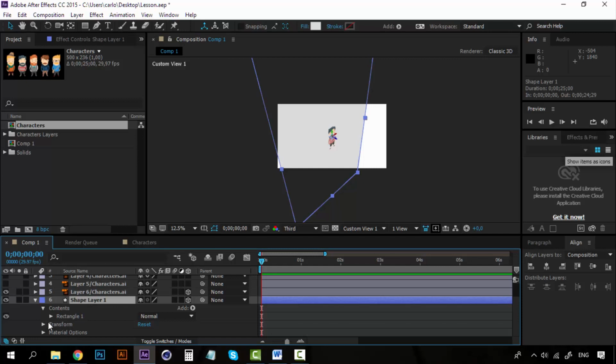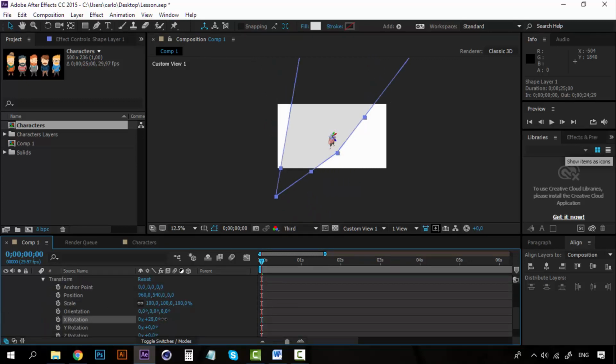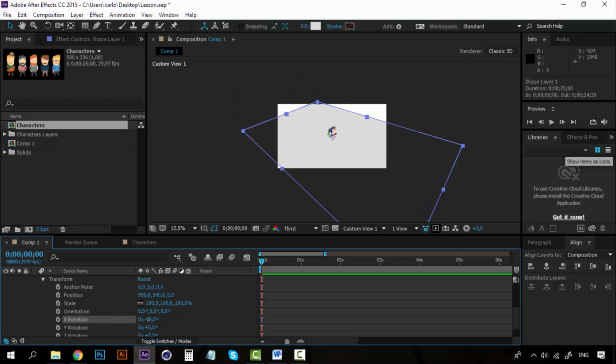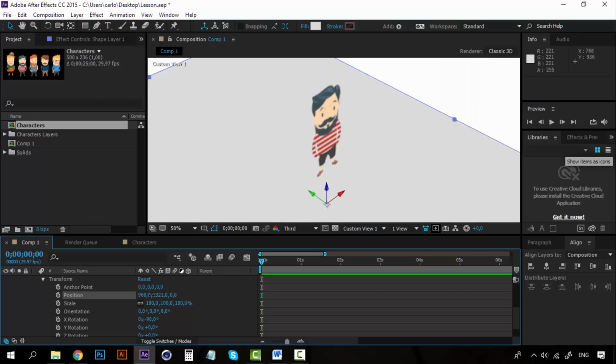And we're going to take the transform, and I think we have to move the x-axis. That's right, set it to minus 90 degrees, and let's change the position of the z-axis until it looks really like a floor.